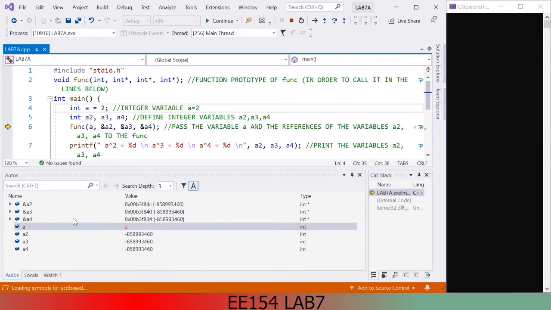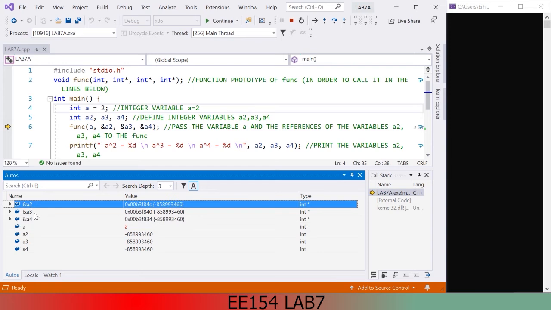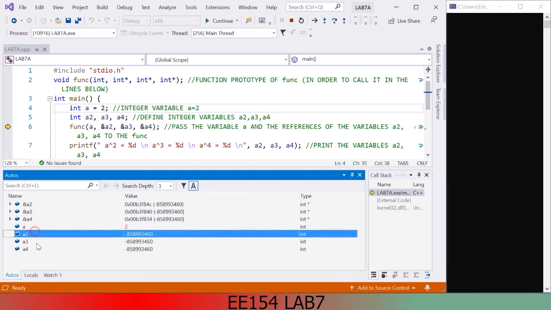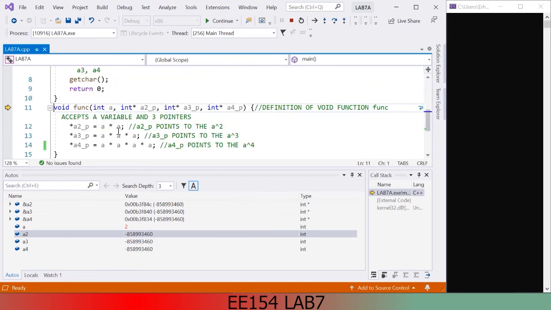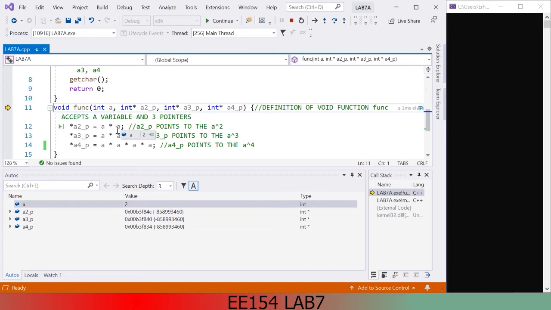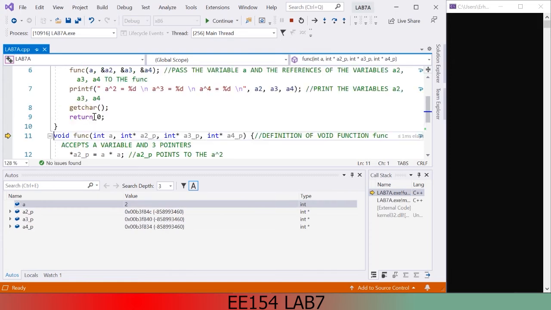Now look closely at the references of the variables and the values themselves. Now I hit F11 again, and I pass the references of a2, a3, and a4 to the func. The func function is accepting the variables as integer, pointer, pointer, and pointer.